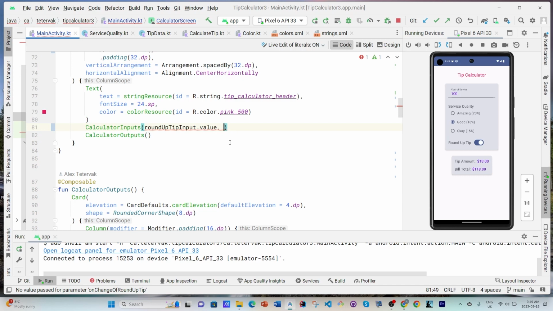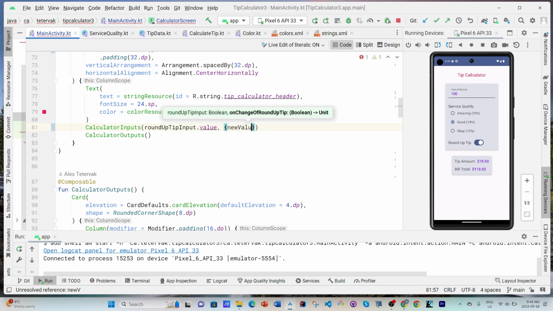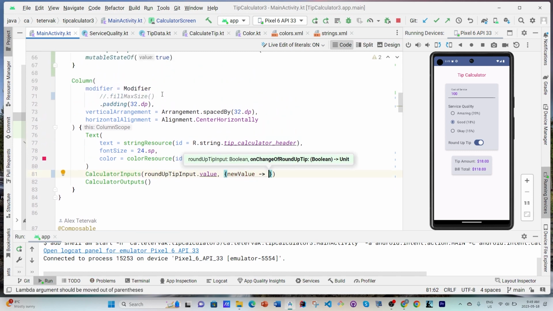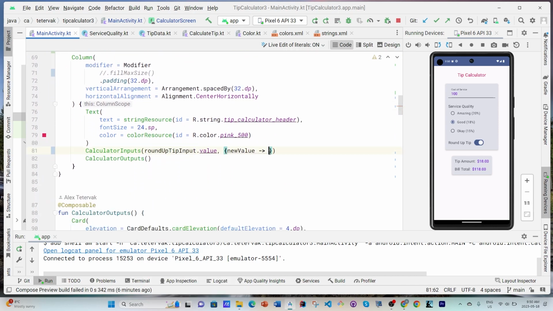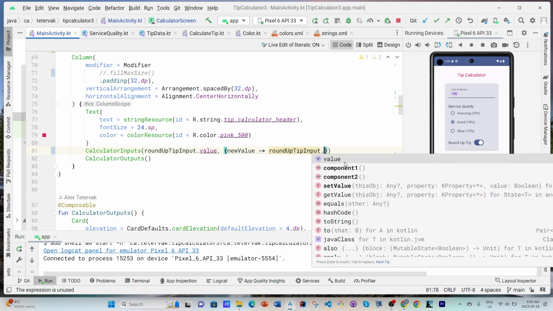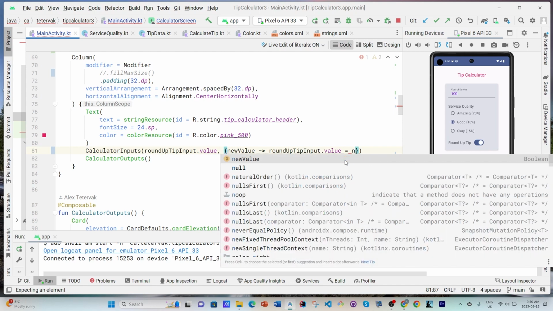So let's type that one. A new value, arrow, and I'm changing the content of this box. Round up tip input dot value, copy, round up tip input, value, assignment, new value.